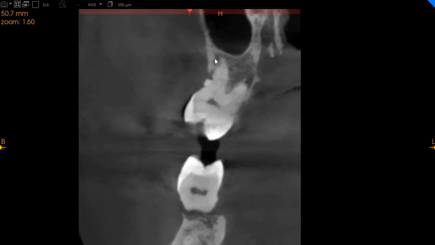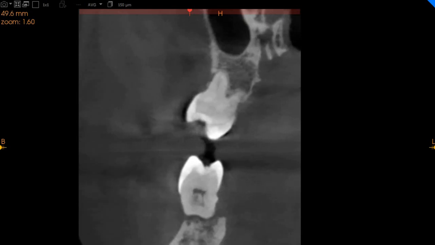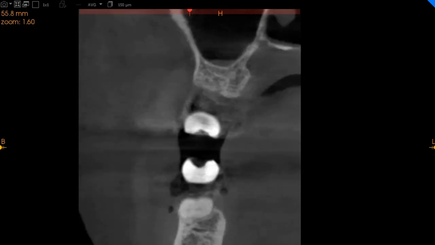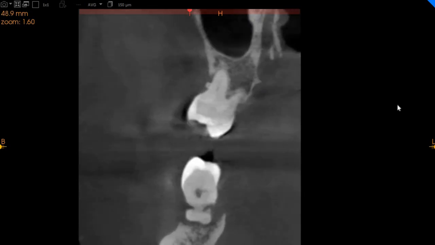Moving to the upper right 7, the upper right 7 has significant bone loss as well. Here you can see that there is presence of calculus, so there is definite periodontal disease. The bone support in this tooth does not seem to be adequate, so that is something that needs to be evaluated clinically. If this tooth has significant bone loss, there might be a need for an extraction, followed by not an immediate implant, but at least bone grafting for future implant placement. So this is the situation of the upper right 7.